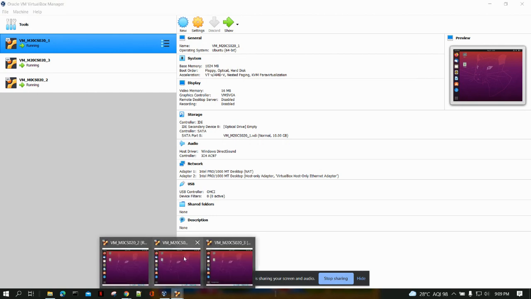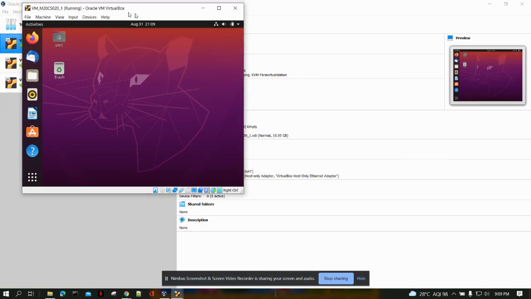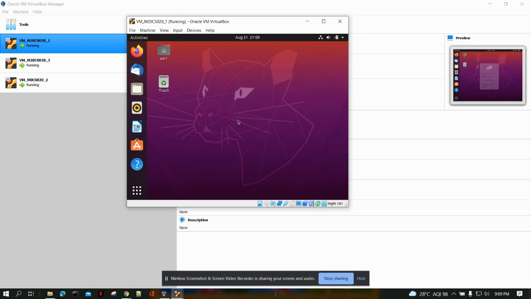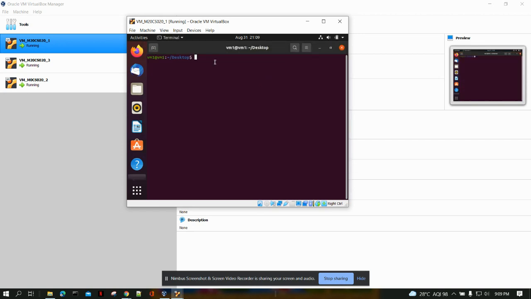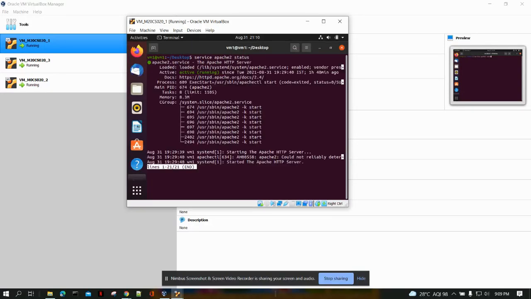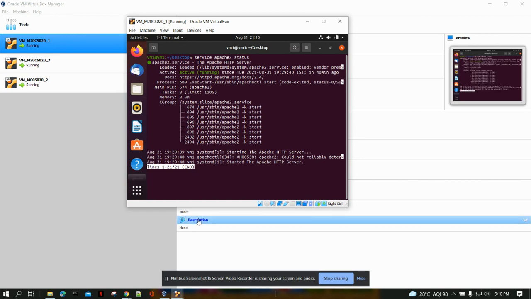In virtual machine 1 I have installed Apache web server. Let's check if it's correctly installed or not. Service apache2 status. Here we can see that Apache 2 has been installed properly.